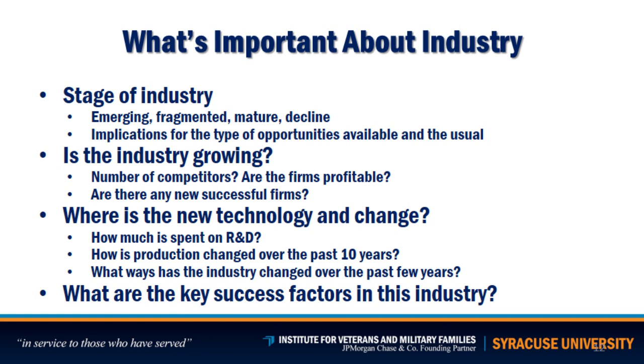So once you identify that NAICS code or NAICS codes, depending if you overlap in several industries, you'll be able to do a lot of research on that. And an important thing that you should know about industry is you have to figure out what is the stage of the industry. Is it an emerging industry? Is it just coming out, and is it going to be growing? Is it a fragmented industry? You're going to have so many different things going on and different competitors and offerings. Is it a mature industry, or is it in decline? It's good to be in an emerging industry because, as the name says, it's emerging. It's going to get bigger and bigger.